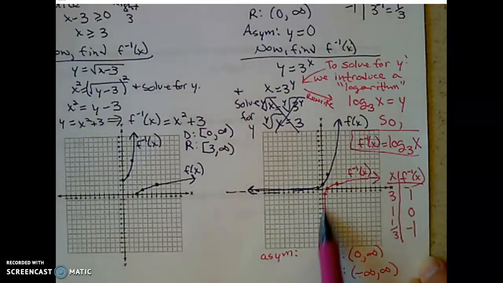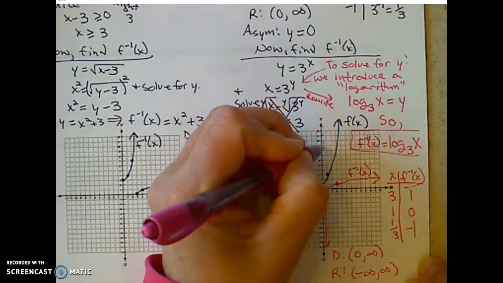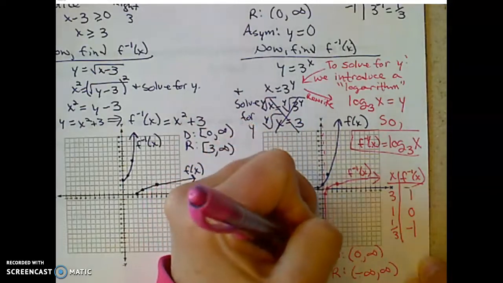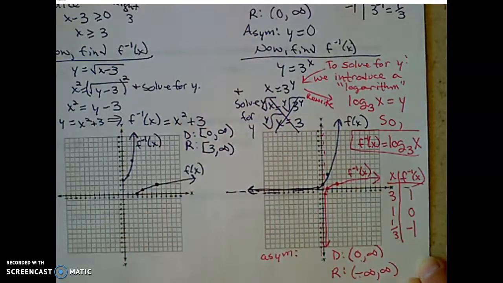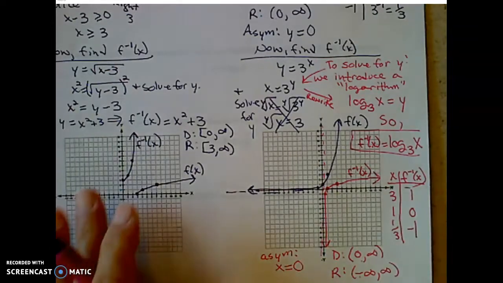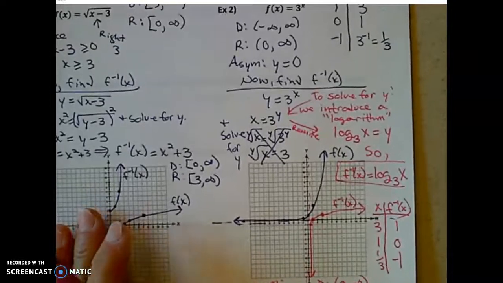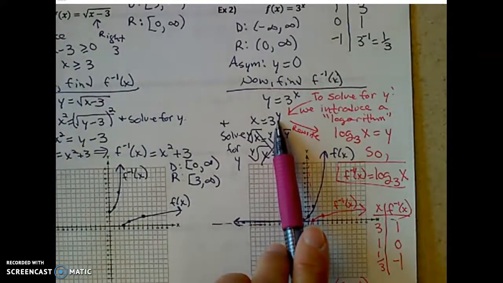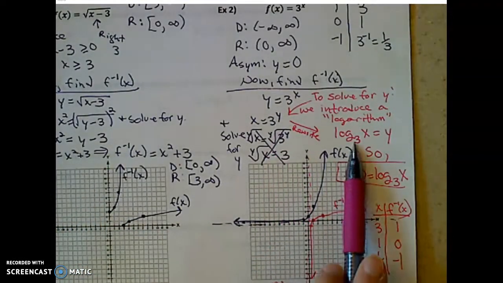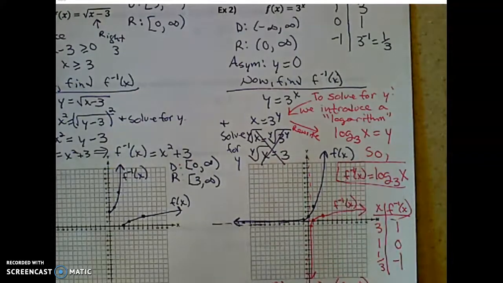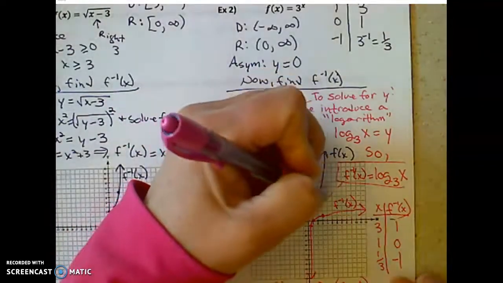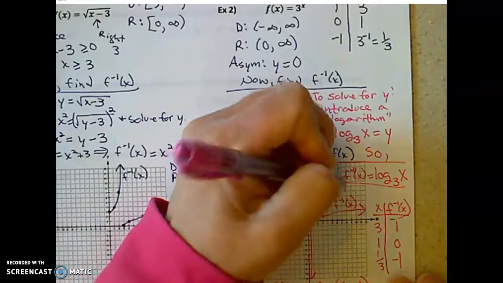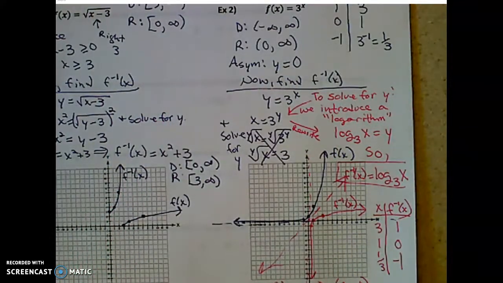Notice the asymptote. Can you tell what this is scooching along? That logarithmic function now has a vertical asymptote. Is that an x equals or a y equals? That asymptote should be x equals 0. All right, so we introduced this notation to get that variable out of an exponent. We introduce a logarithm notation. And you can see that symmetry across the line y equals x. That a logarithm is the inverse of an exponential.